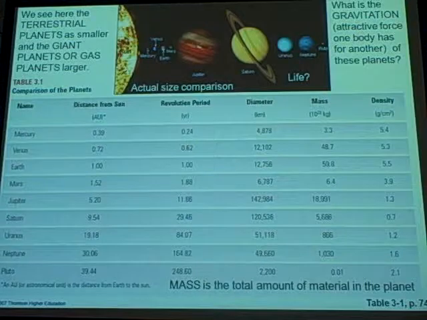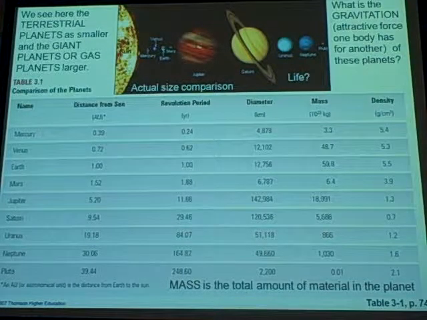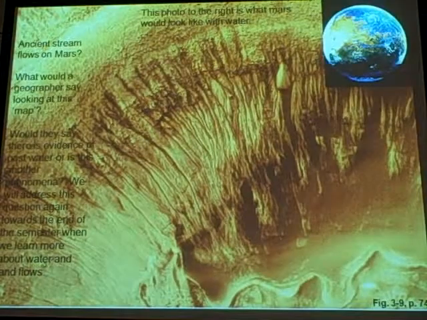So in a nutshell, when you're looking at planets in our solar system, you have two groups. You have terrestrial planets that basically are rocky, hard planets that you could stand on. And then you have gas planets or gas giants, such as Jupiter, Saturn, Uranus, Neptune, that are mostly made out of hydrogen and helium. They're gas giants, so mostly gas. So check out those statistics there and see what you think.